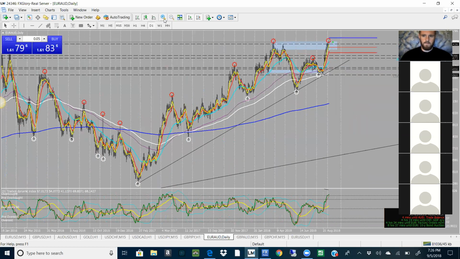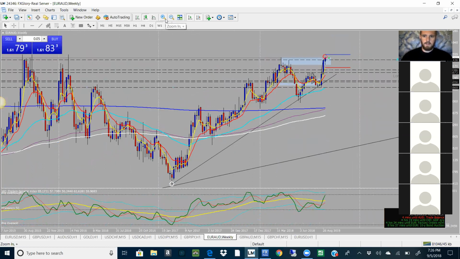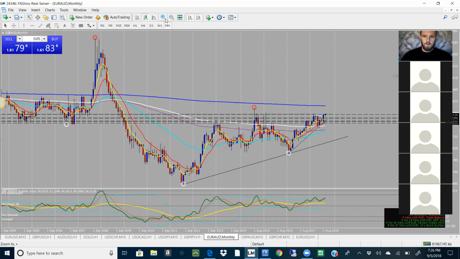Daily. EA. Still has not reversed yet. Still overbought on the daily. The weekly is getting ready, hopefully, to drop soon. If it doesn't drop, we know the reason why. It's because it's going to be a new trend. Monthly. Oh, look at that monthly. Looking like it could go up to there, over to that blueberry. This thing could break that high.